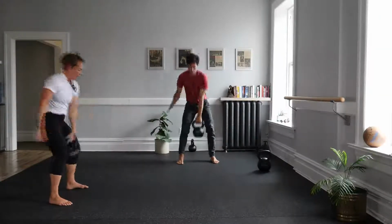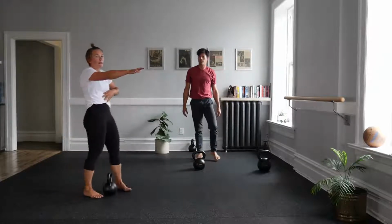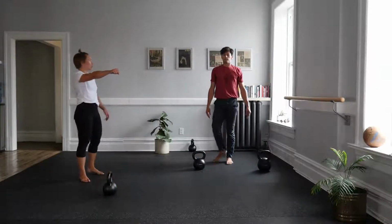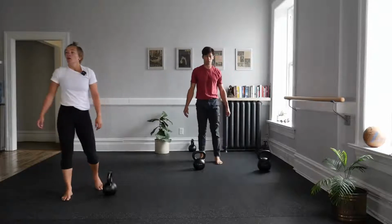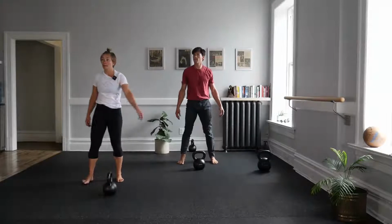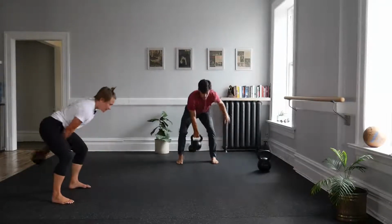And park. Some hallmarks we're thinking about when we swing: that core brace at the top, that plank we warmed up with. Retracted shoulders and both hips coming through. We're going to maybe do a set of 6 here. 3, 2, 6.